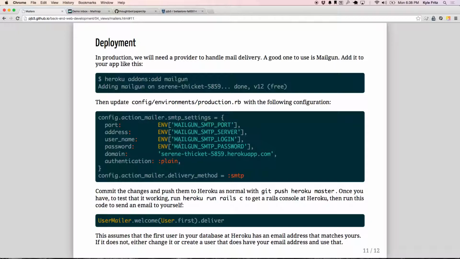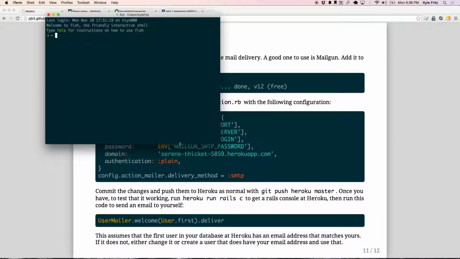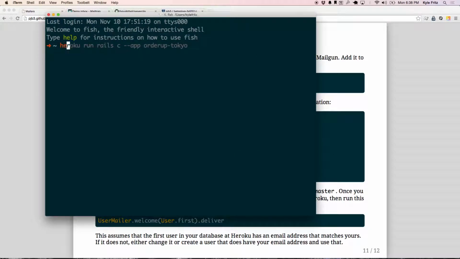Heroku keeps track of the environment for you so that in the future you'll always have the environment just what you want. If you wanted to add something new to your environment, it's very, very easy. So you could put your own things there. They don't have to be some sort of special Heroku thing. It's just as easy as heroku config. You can see the things that I've already set here.